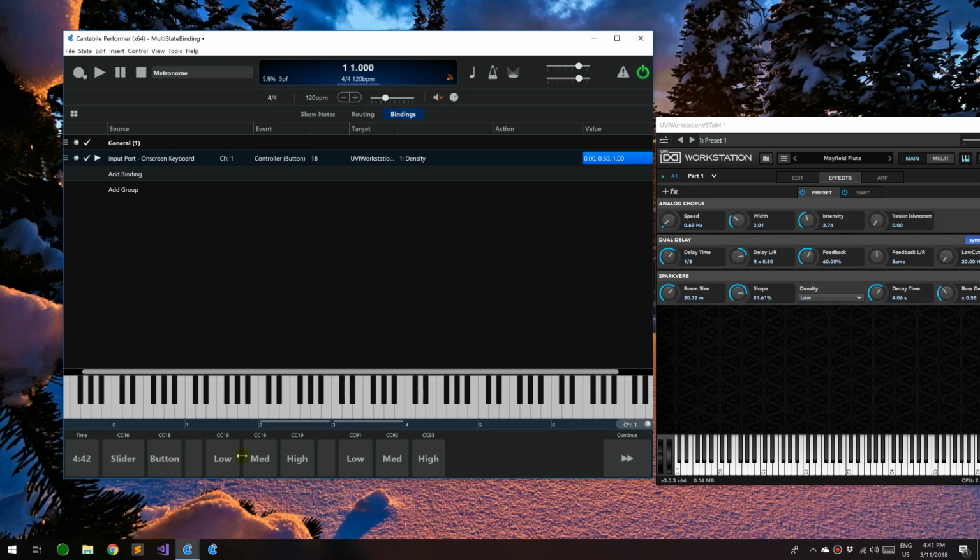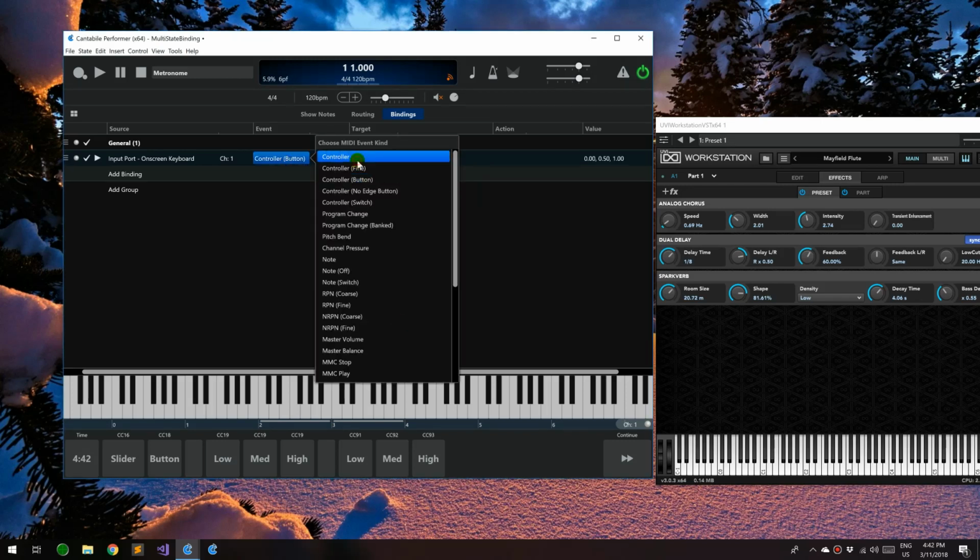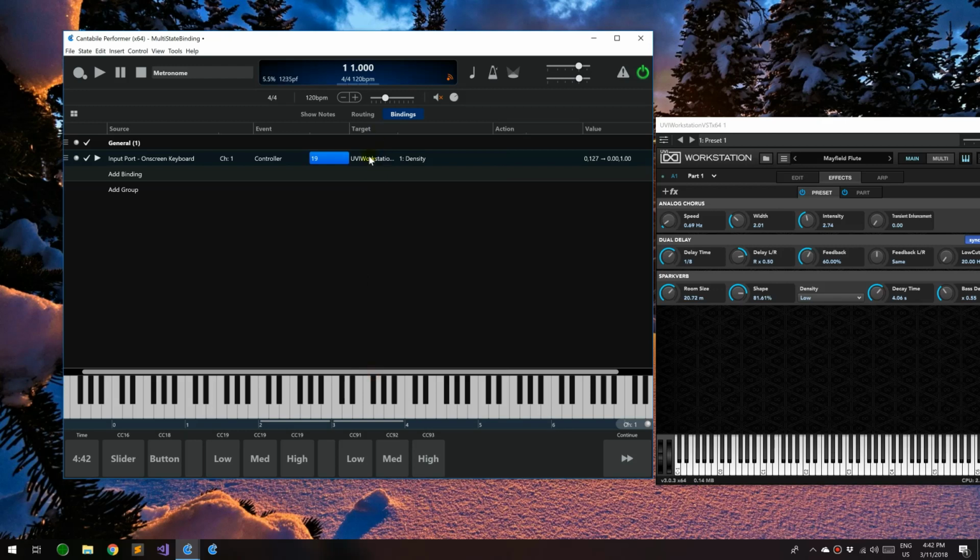Okay, the next way would be if you have a control surface where you can map the value and the CC that a button sends. Here I've got CC19, and in each case they're sending a different value. So this first one is sending 0, the next one is sending 64, and the next one is sending 127. So all I need to do is set this as a normal controller, change to CC19, density, and you'll see that this is basically acting like the slider. It's one CC sending different values but from different buttons. So low, medium, high. So you can see they still work. Okay, so that way is good if you can configure your controller like that.